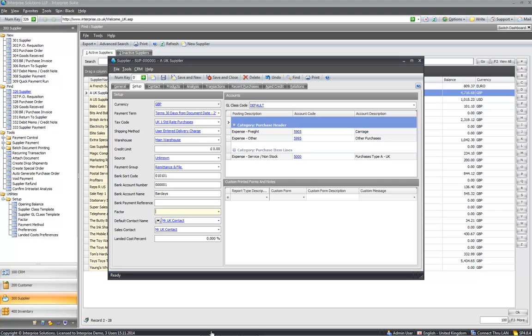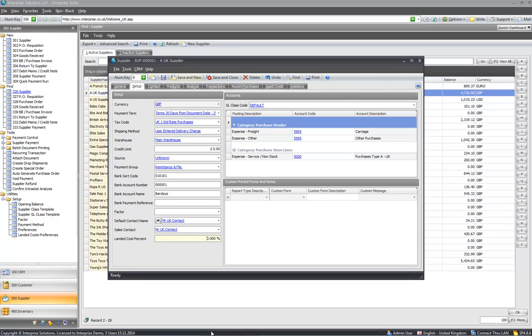Okay, so we've got a default contact, and we've also got an accounts contact for the actual supplier. So I presume someone we order from, and someone we actually deal with when we're paying, and effectively landed cost percentage. Okay, so this is all about when we buy off this particular supplier.